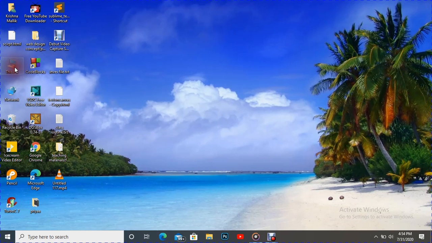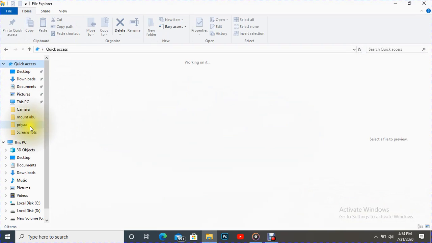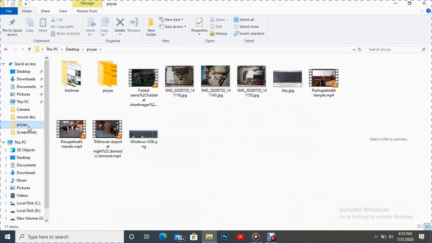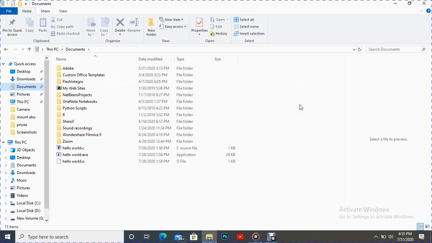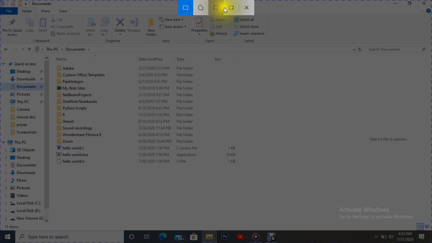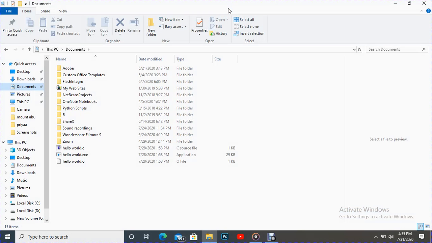Similarly, if you want to capture this one, the documents, then you can press Windows Shift and S. So did it actually capture or not?